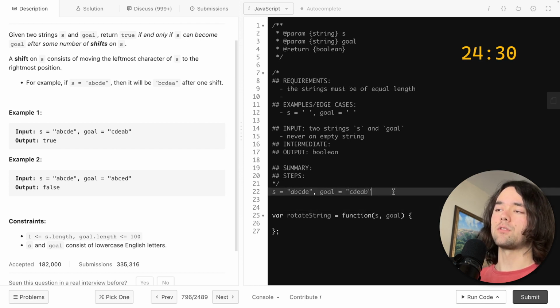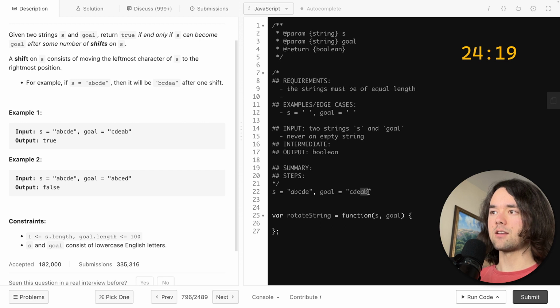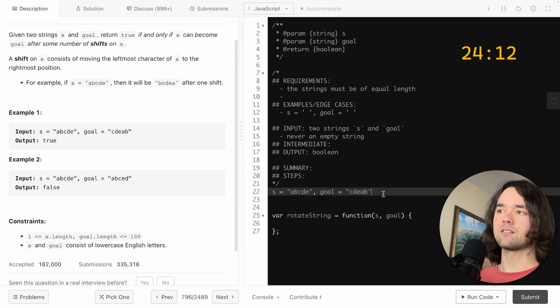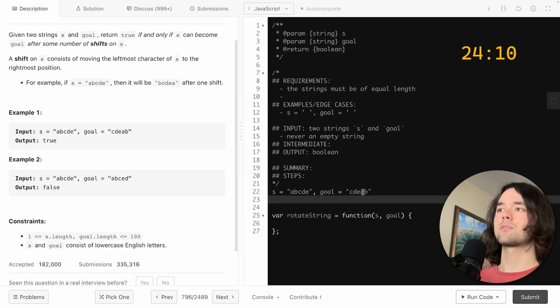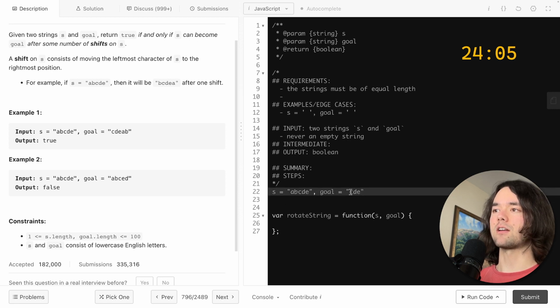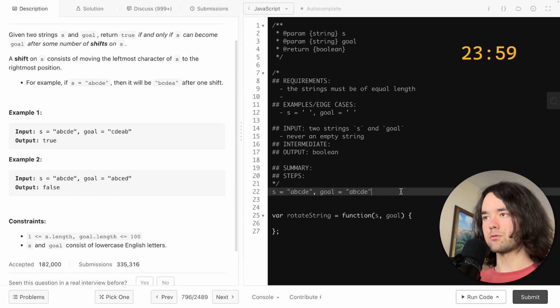I would get the index of that value and slice from that index, then prepend this substring to the beginning of the other string. Then we would compare to see if these are the same string. If they are, we return true; otherwise, we return false.